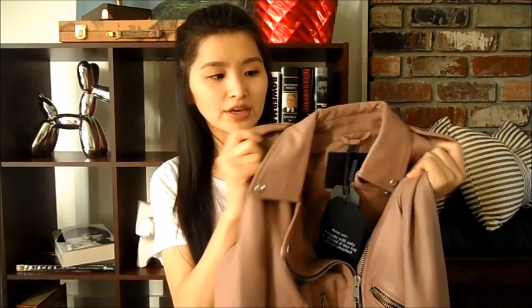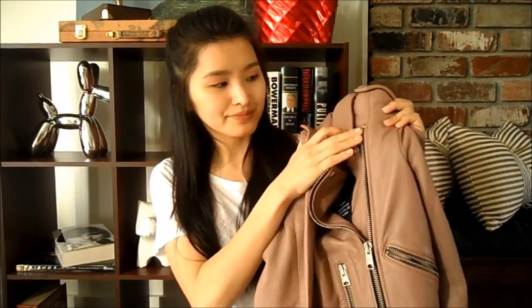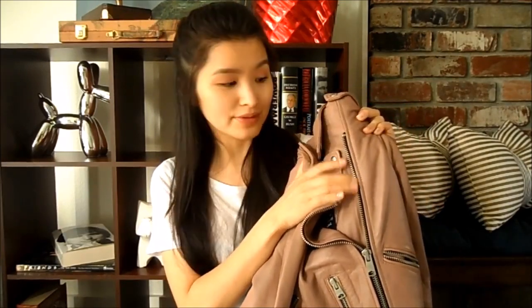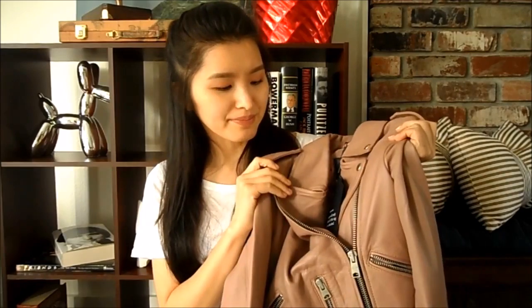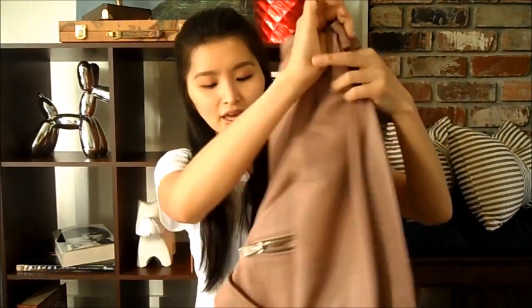I love the leather feel. Some things that I don't like: first, the black trim for the zipper detailing. It really makes it a little more masculine. I don't know if I would have liked it better if it blended in, but I just noticed that it pops out more — the contrast is quite strong.